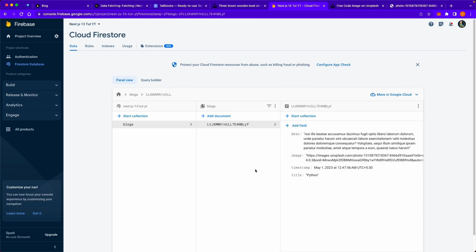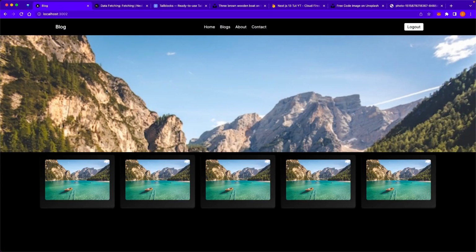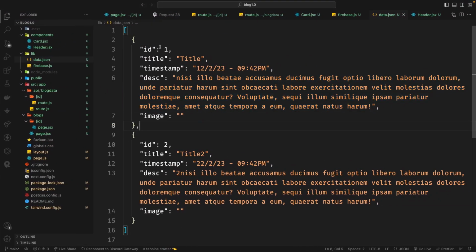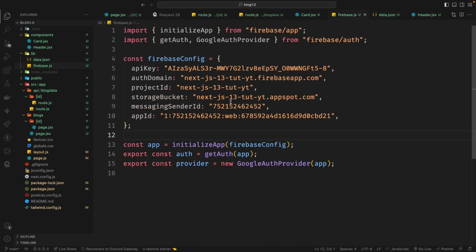Now I can go to this point, and we need to create the Firestore configuration. Go to the Firebase.js, and here we need to create the DB.